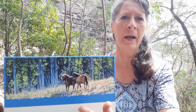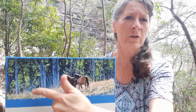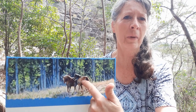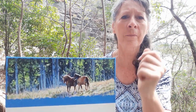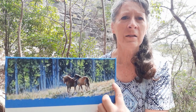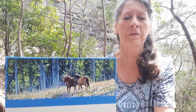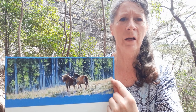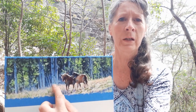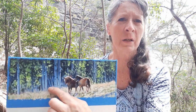When you divide a painting vertically into thirds and then horizontally into thirds, he's smack bang on one of those grid points. So that's why I'm going to make him the focal point. The slope of the land is really running off to the foreground down here. I'm going to level it out, get rid of the ridge that is up here, and then bring this up a little bit more, probably by about a centimeter.